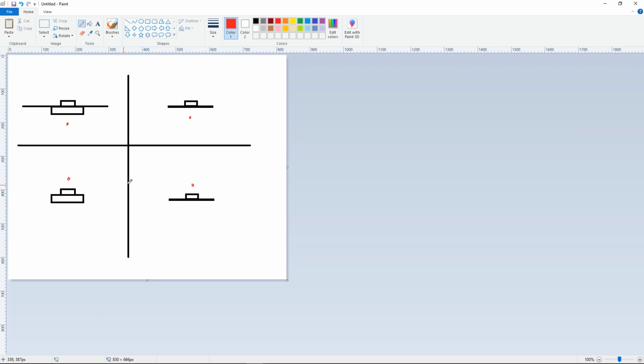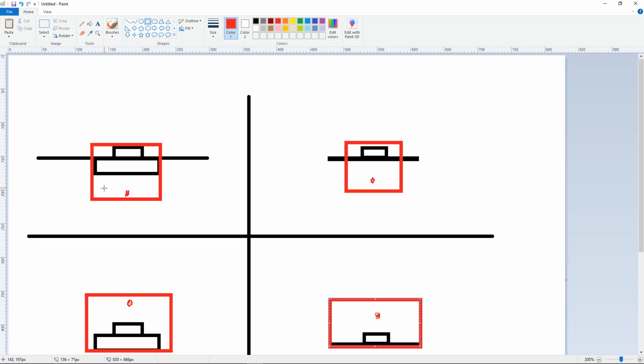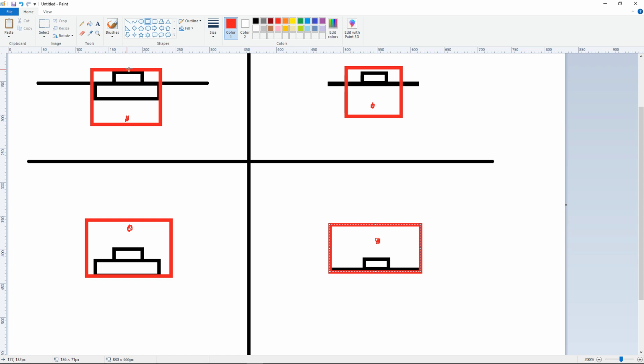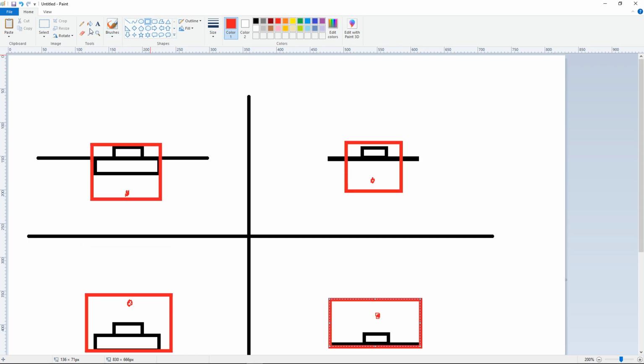So now we have four different cases, but before you place those elements in the legend, you need to find the bounding box. Let's say something like this.